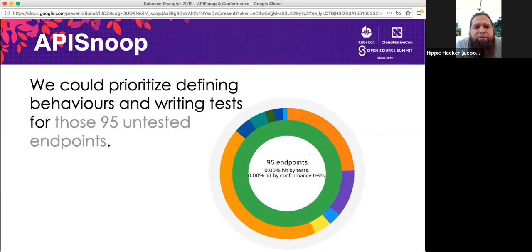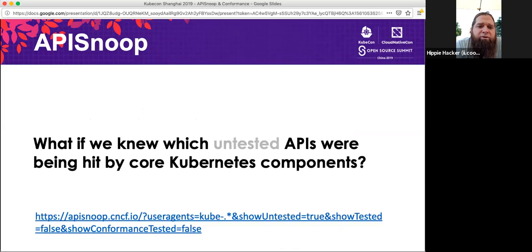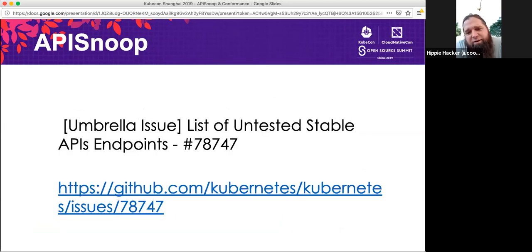The next question we came up with was, what if we knew, and so part of the output of these actions was to create umbrella slides. So for each of these questions, we've created an umbrella issue, and under each of these umbrella issues, we have listed either all of the tests that we believe may not be straight promotable, but they do point out the list. And so we're going to go through and triage that list and, with the community's help, figure out which ones are valid for promotion. And that was for the first slide, our first set. And this one is our list of stable API endpoints. Again, we've got 3 of these different umbrella tickets for these big 3 questions. Next slide.